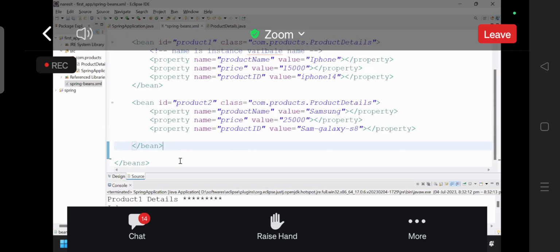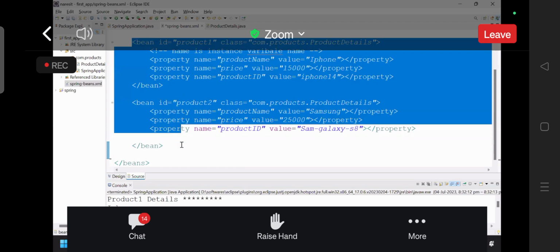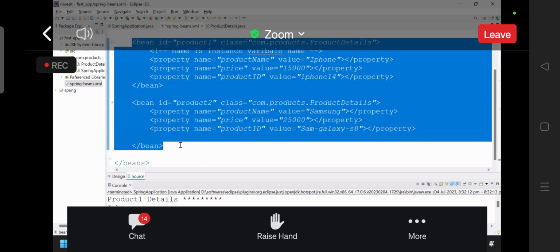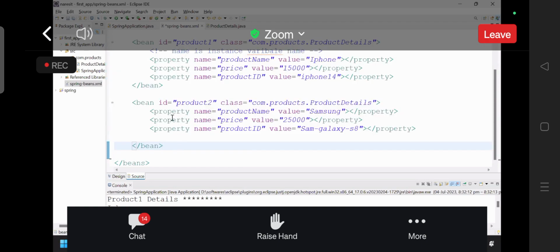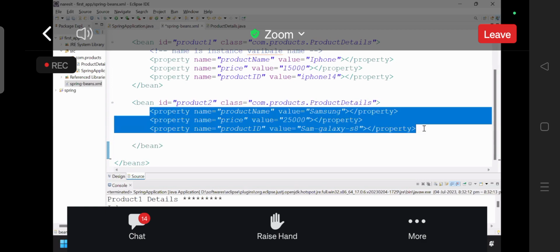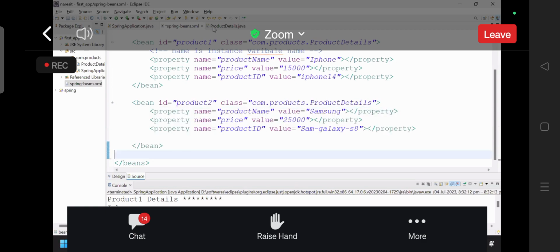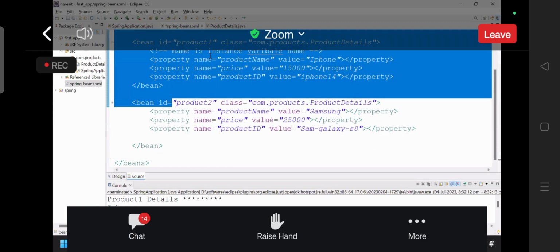Yes. By the time you are loading your Spring application, by the time you are loading your real-time project, all the objects are created by the Spring Framework, with all the default values. So that is the idea behind it. We will see multiple examples and multiple advantages like this, step by step.